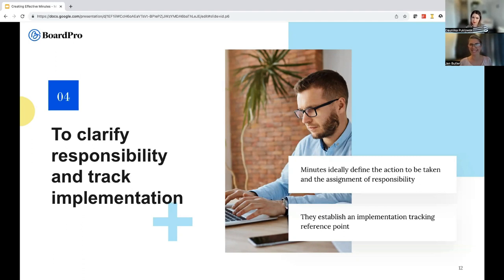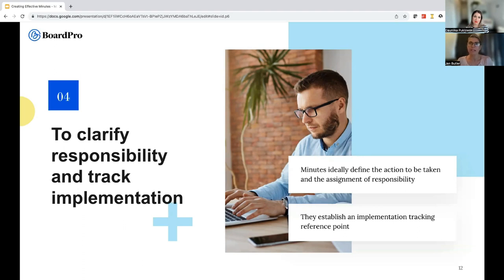This one from Carolyn. Do I legally have to keep hard copies of all board papers, minutes, and board packs, or is Board Pro enough? I have hard copies back to 2003 in our archives, but is Board Pro enough? Board Pro is absolutely enough. The new signatures tool is going to be dropped very soon on Board Pro. Yeah, I know, it's really exciting. And so you can actually have those minutes signed, but electronic confirmation is actually legally binding as well. So we don't need to worry too much about that.